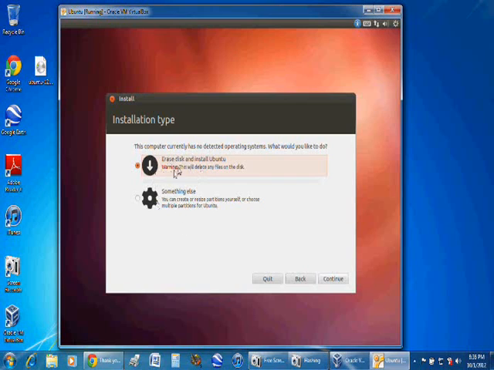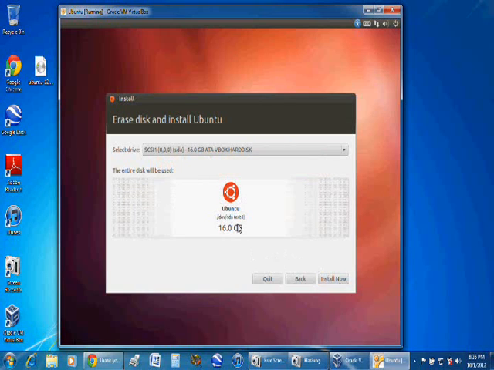So here it's warning you about erasing the disk, but in this case it's just the virtual disk that was created earlier in the steps. So I'm not worried about deleting any files. The disk is virtual anyway. If this was done on a computer with its own hard drive, not virtualized, but a true machine, you might want to worry about any data you might have on there. So I'm going to go ahead and click Continue and Erase.